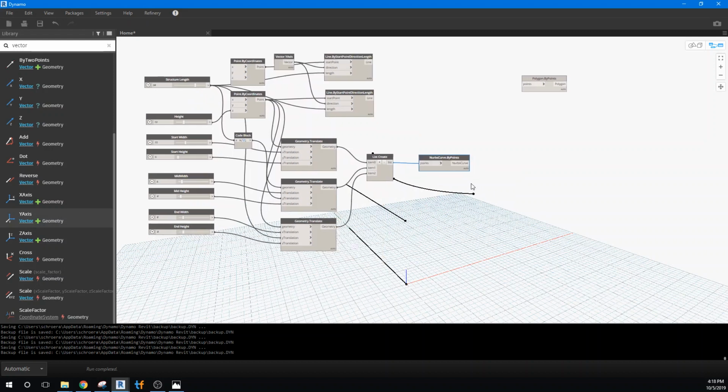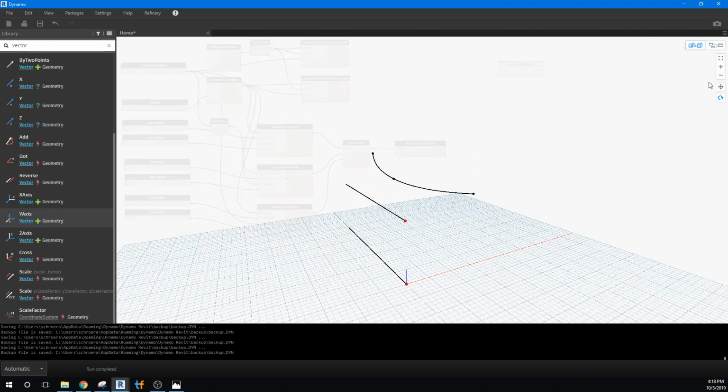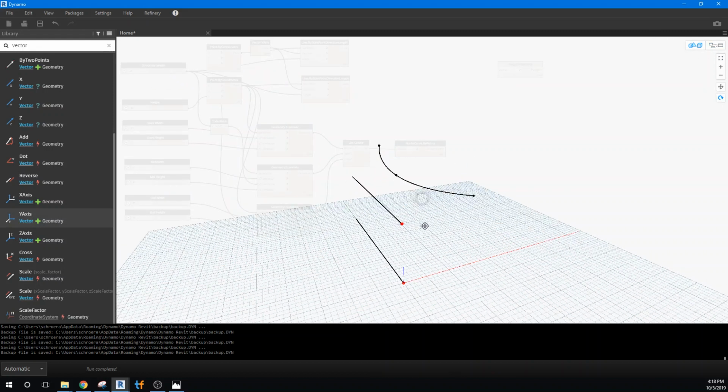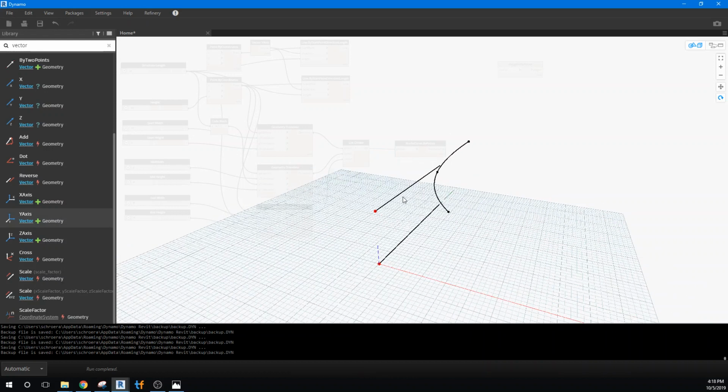Okay, so let me just get this out of the way and we'll just look at what we've created so far again. So now we have all of the lines with our definition defined so that we can attach our adaptive component to it. The next thing we need to do is divide it up so that we have some extra points added in, and we'll do that in the next clip.